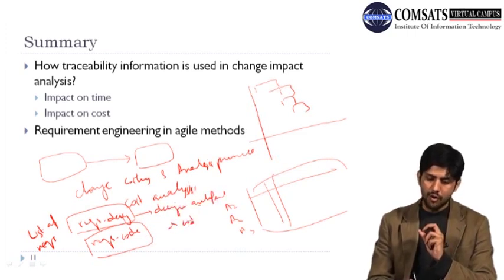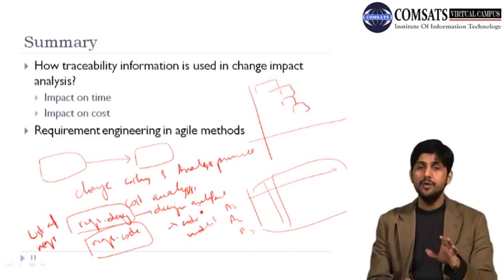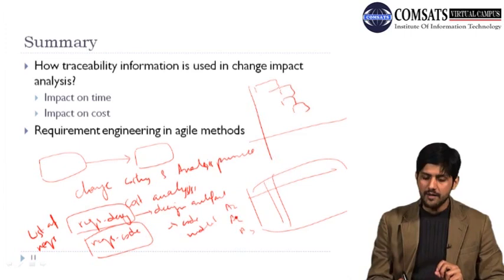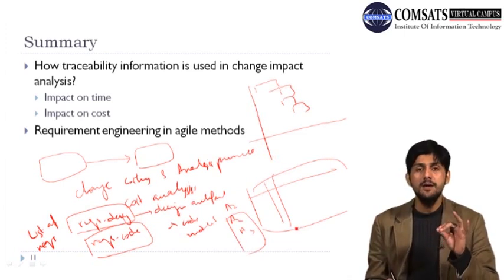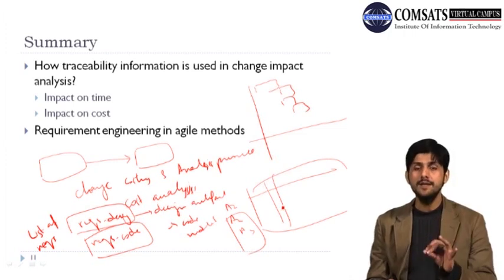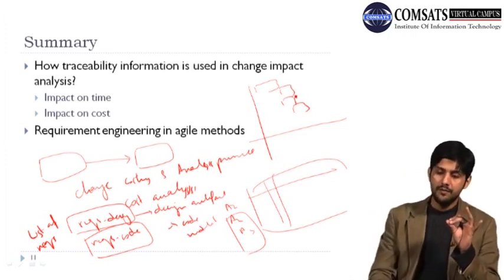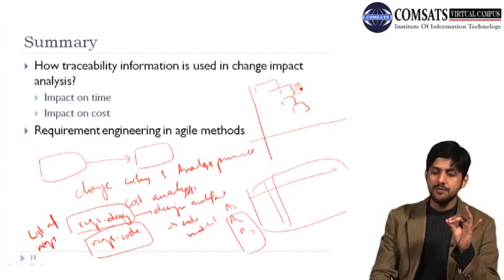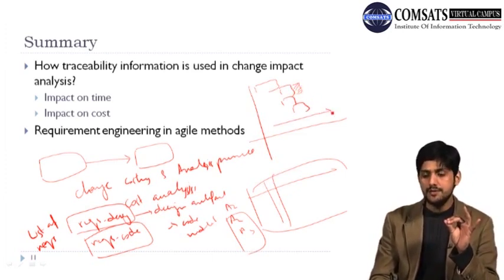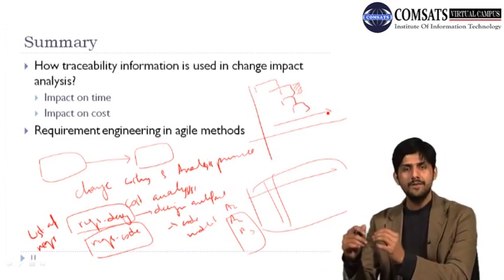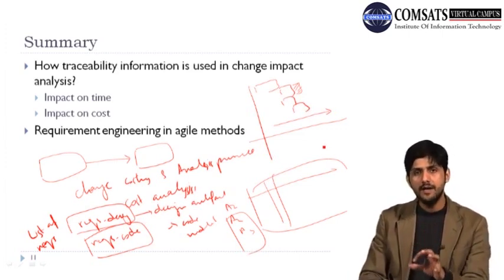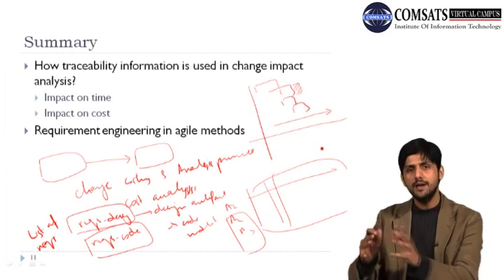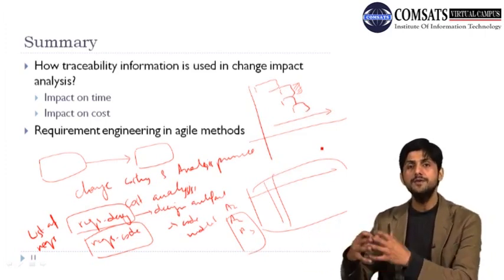Similarly, we know which code modules would be changed. And by knowing these two things, we can identify which activities in the project would be changed, or which activities may potentially require rework. So by identifying those activities which may require rework, we can get how much more work we require and how much our project schedule would increase. And then we discussed there are two ways of getting the delay in the project, by identifying the activities and how much rework would be done on the activities. We can get the delay in the project. So that is an impact in terms of time.